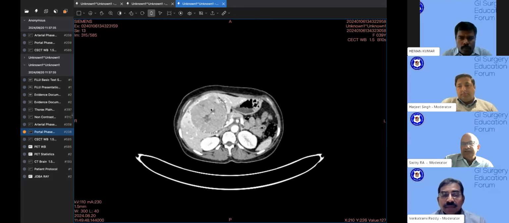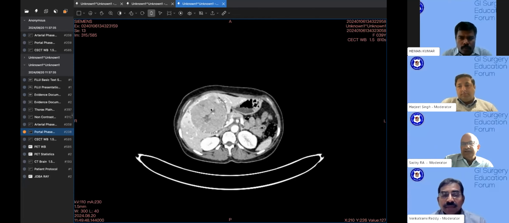VK Kapoor here. So a few general points. First is, most of the students say there is no past history of similar symptoms. Now, if you have past history of similar symptoms, then it becomes part of the present history. For example, a patient with recurrent biliary colics, patient with recurrent pain of chronic pancreatitis. Suppose the patient is having repeated episodes of pain for 3-4 years, then the history becomes 3 years. What is important is no past history of other symptoms. For example, if you are going to make a diagnosis of gallbladder cancer, whether the patient has history of biliary colics in the past, because the two pains will be different.